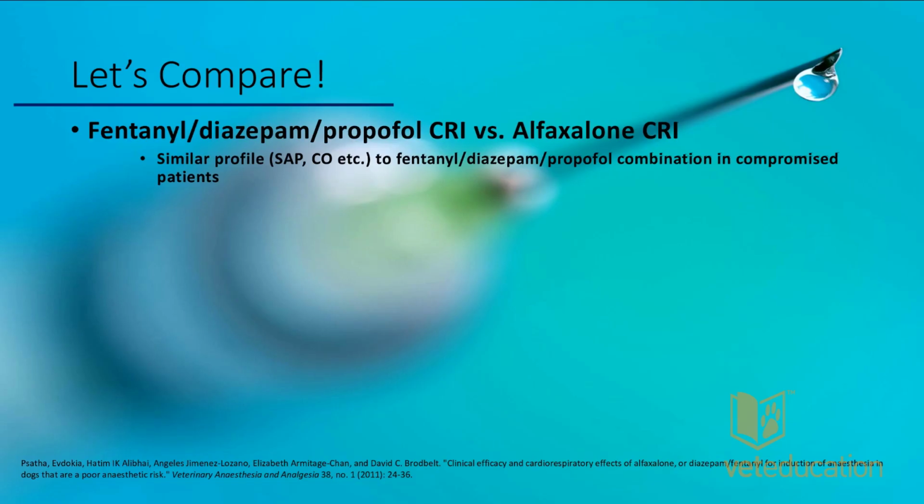So the conclusion was, yes, alfaxolone has some side effects that we need to be mindful of, such as decreases in blood pressure, increased requirement for ventilation therapy, and so on. And it may not have significant advantages over isoflurane, at least in that previous study on hypovolemic greyhounds. But it seems to have a similar efficacy or similar usefulness when compared to what might be considered quite a safe protocol, one using fentanyl, diazepam, and propofol.